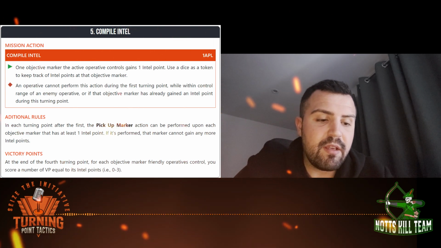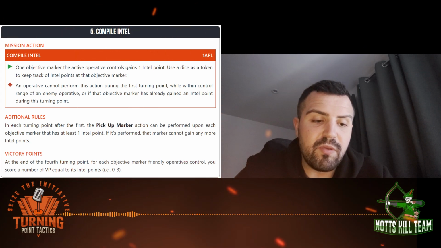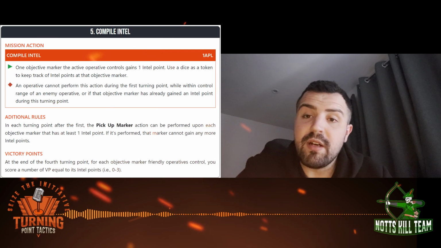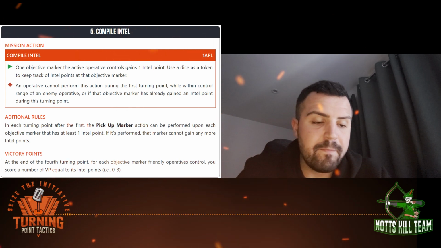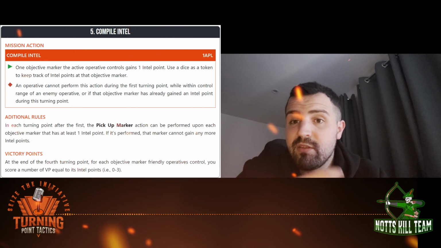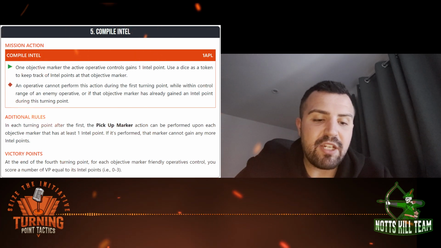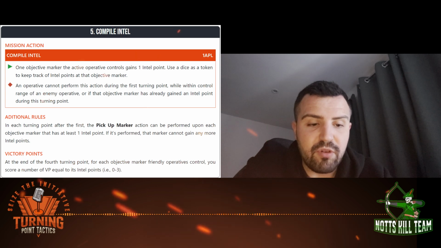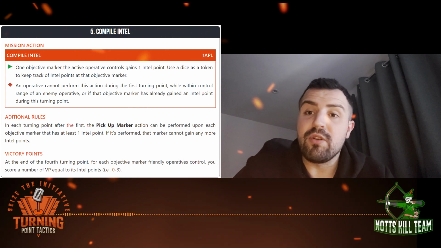So compile intel for 1 AP. One objective marker that active operative controls gains 1 intel point. Use a dice as a token to keep track of the intel points on that objective marker, right? So it's basically each time you spend this action, you're going to add to that dice to a maximum of 3 on that dice, okay? An operative cannot perform this action during the first turning point while within control range of any operative, or if that objective marker has already gained an intel point during this turning point.